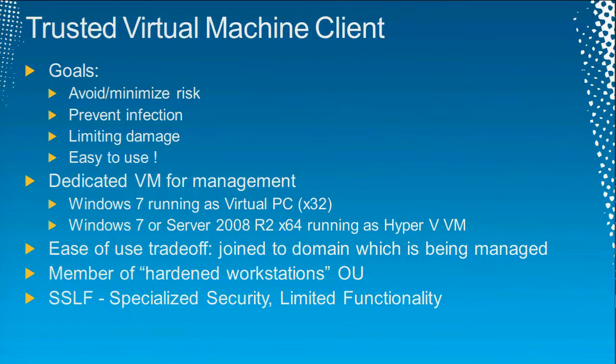Okay, so we're trying to minimize the risk. We're trying to prevent the infection of these clients and limit the damage that can be caused, because we don't want code running as a local admin on the workstation, and we don't want code running with administrator privileges in the domain at all. And we also want to make this easy to use. Everybody says, nice apple pie, but it's too hard to use. Well, hopefully after this talk you'll see some techniques. Maybe you can't do all of this, but you can do some of it. Some of it is better than none of it.